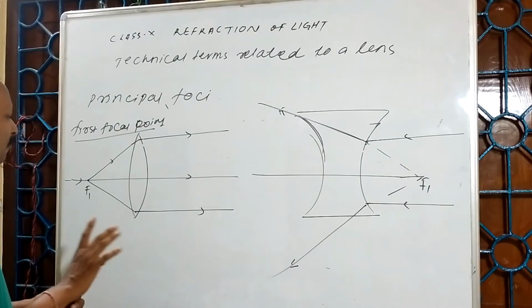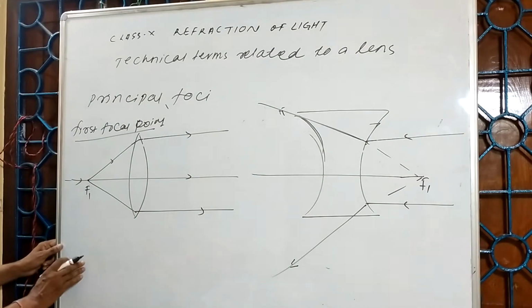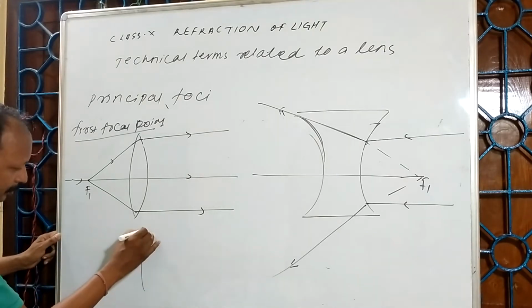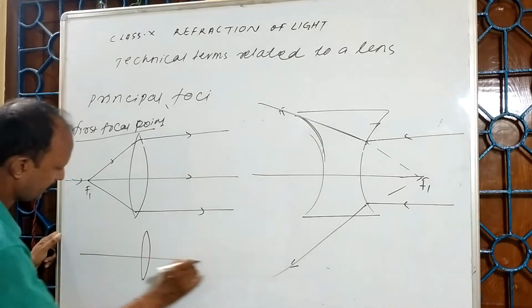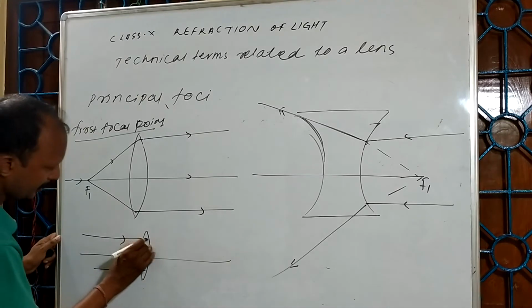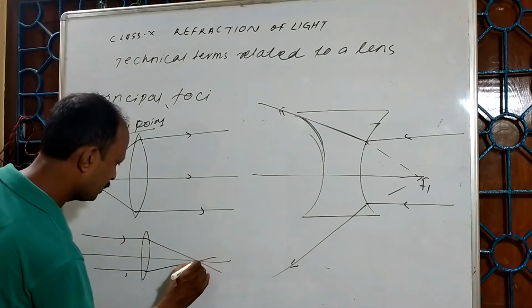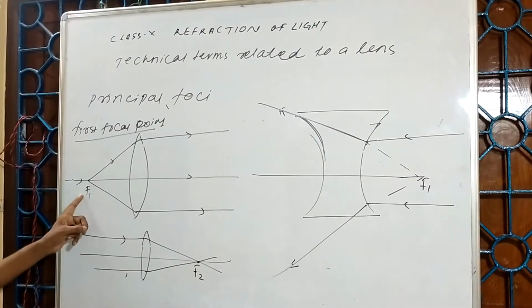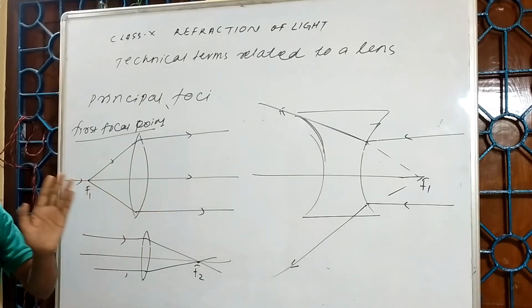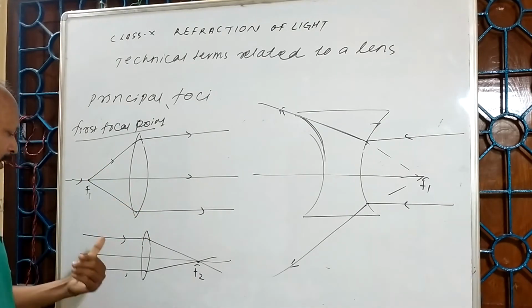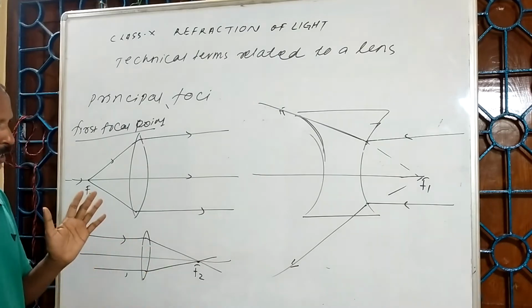This is about the first focal point. What about the second focal point? Just opposite. What opposite? You see that. This is the convex lens. So light rays are coming here. Those are coming parallel. They are meeting at a point. They are converging at this point. So here is the F2. This is F1. This is F2. So in case of the biconvex lens, we'll get principal foci, two focal points. Left side F1, right side F2.